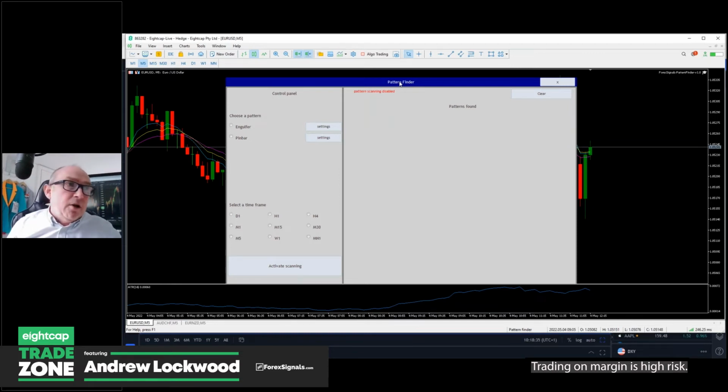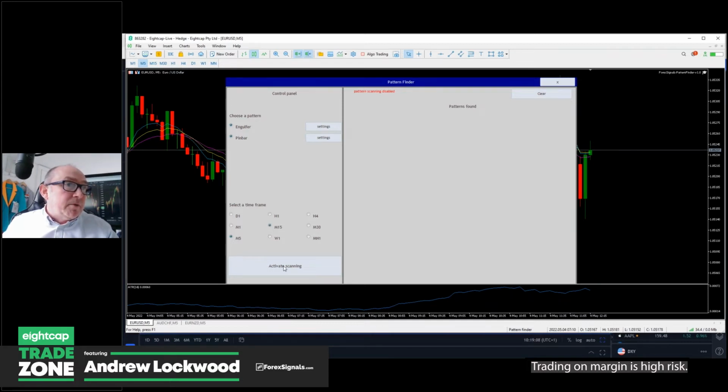This is one I had coded for me inside the Forex Signals community, but they're pretty much standard. Here I've got an engulfing and a pin bar. So I'm going to switch those on at the moment. Now, typically I'm on a lower time frame chart. The lowest I normally would go on intraday would be a 1 hour, 4 hour. But for the sake of this little live event, I'm just going to have a quick look at the lower time frames. There may be some opportunities in there for us.